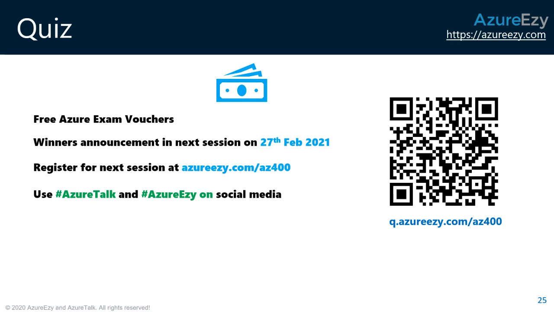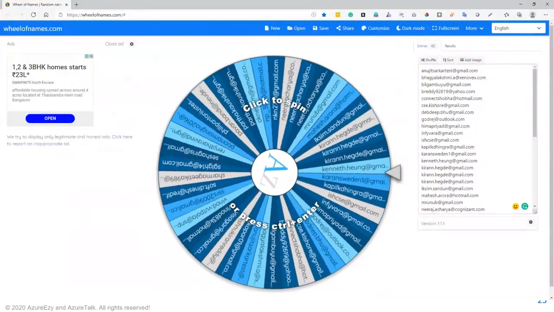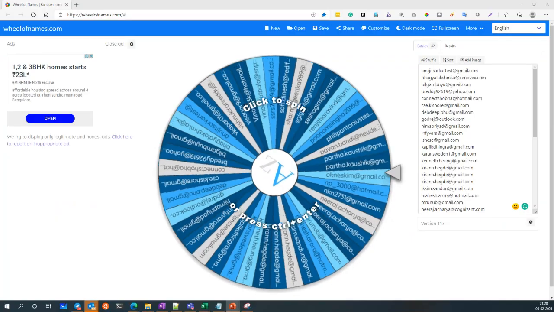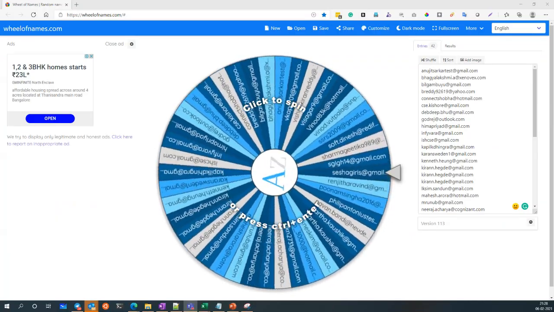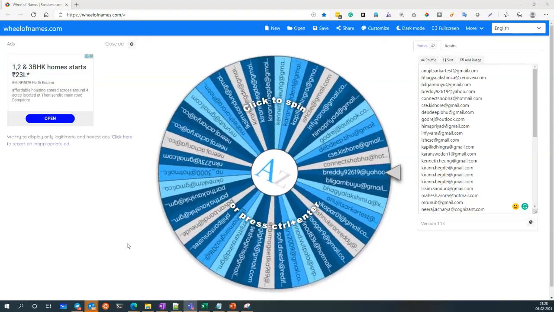So let me open up this browser. So here we have this list of people who joined us last time, and they did the quiz, and they are part of the Eventbrite attendee list as well.